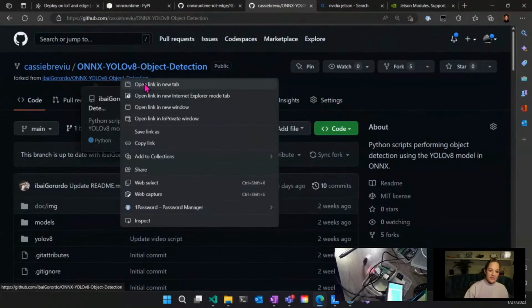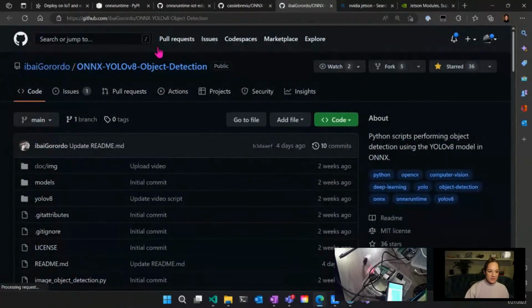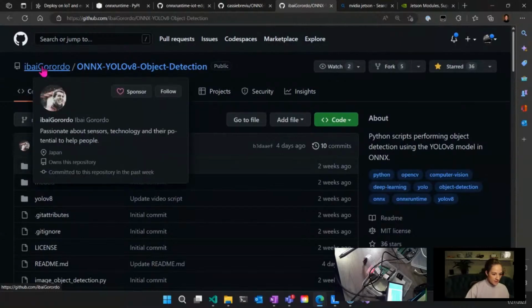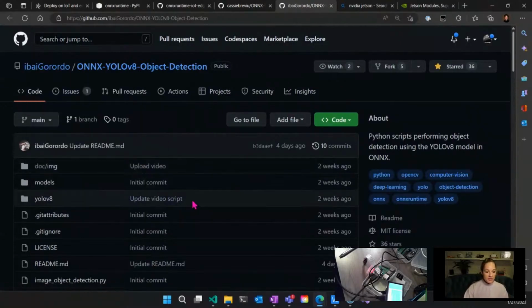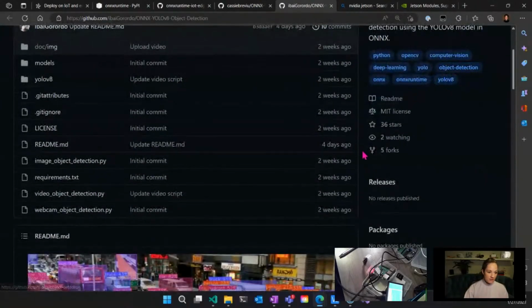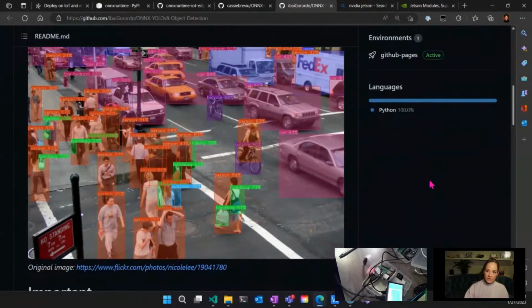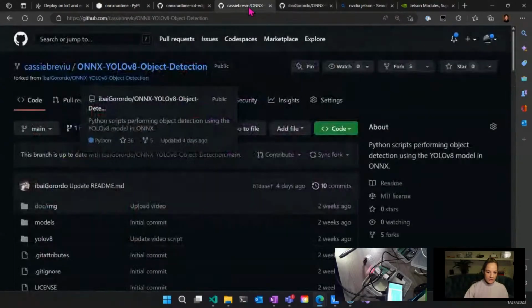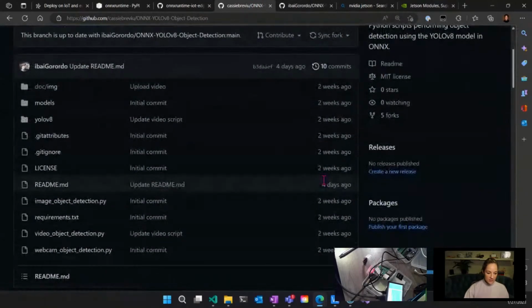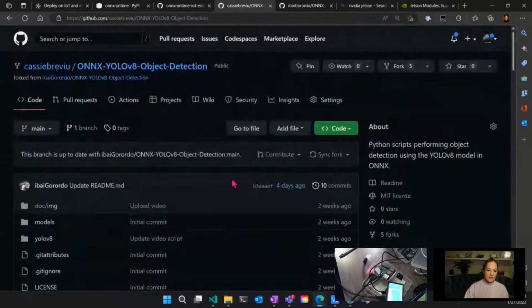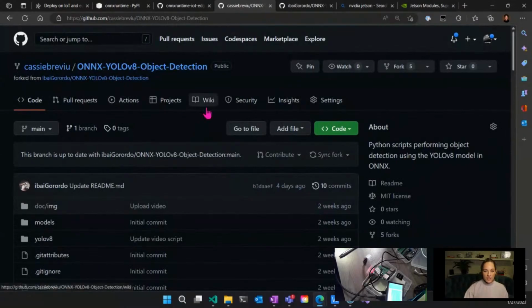Like I said, I just forked it from this library here. I don't know how you say his name, but he recently took the YOLO model V8, converted it to ONNX, and then put some source code up for actually doing the inferencing with it. I bet the NVIDIA Jetson could run this YOLO V8 ONNX model without a problem because mine can run it.